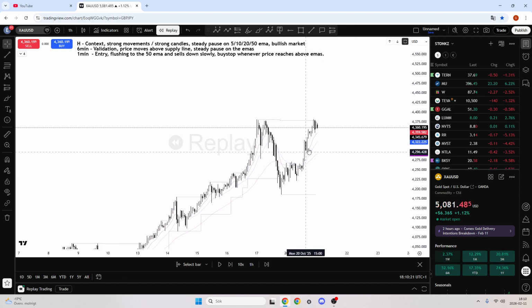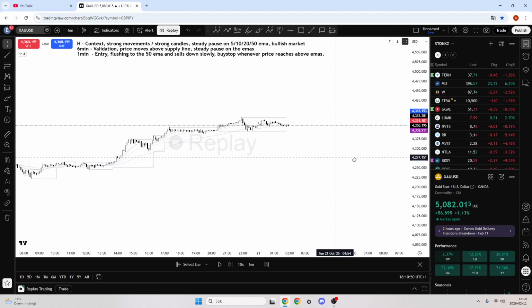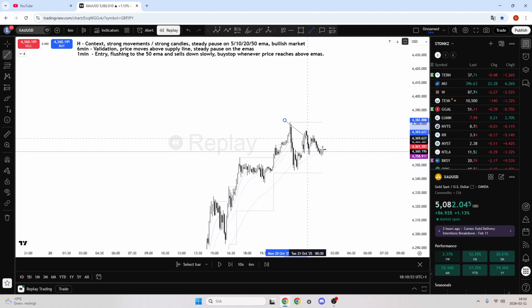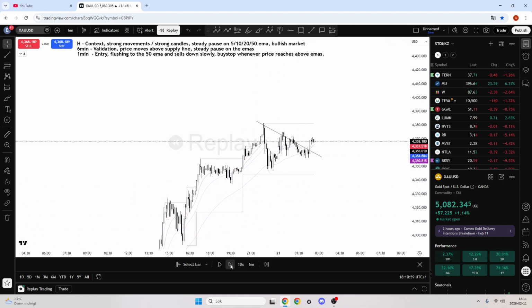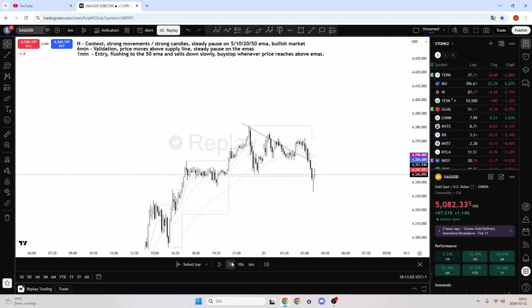So here we have a pause. What I usually want to see is price starts to deliver to the upside. I see this as the first pause, and this is the second pause. Whenever price flushes down under the 50 MA, just like this, I usually want to see the beginning of these kinds of small pauses being created to the upside. So I will definitely look inside of this area on a 6-minute. I will draw my supply line, something like that. If price can reach above this line with good momentum, I will simply take it.